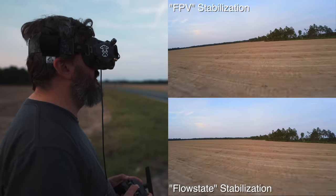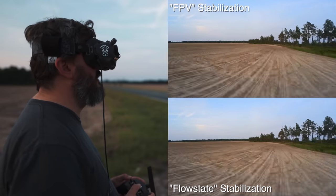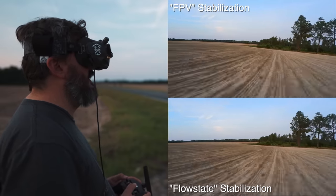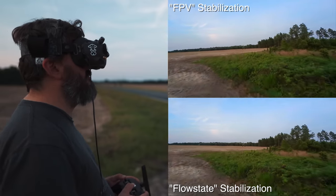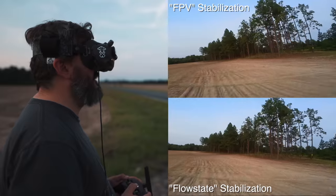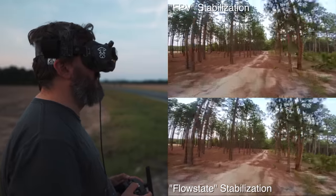I'm not going to try to do anything really frisky with this guy — just cruising as you would with a long-range setup. I didn't let it sit long enough to get a GPS lock before I took off, so we're going to be without all the nice GPS features. Let's take it through the woods a little bit here, play it a little risky.